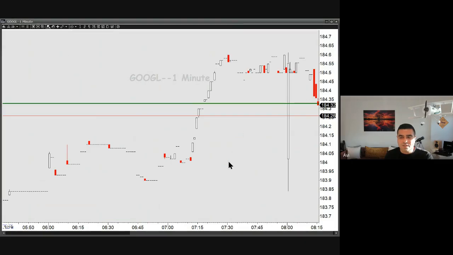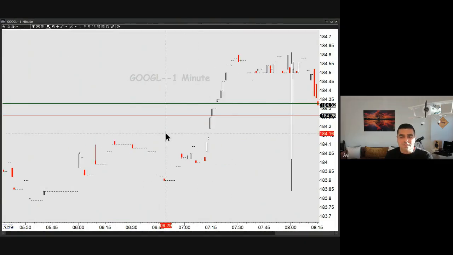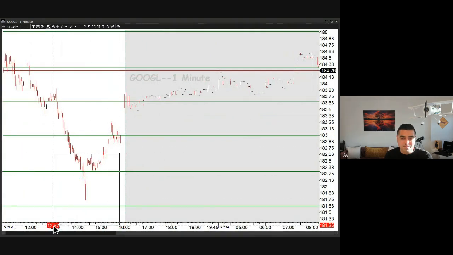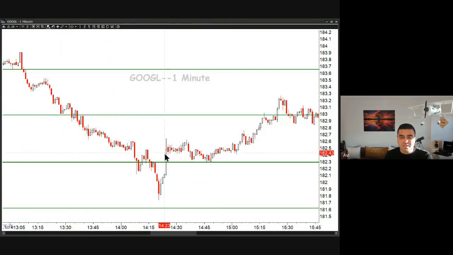Let's see, go zoom out a bit and scroll back. Okay, there's where that big 30-minute hammer happened. Sure enough, it comes to the level. As soon as you identify the level is holding as support, you have this opportunity to enter. You have these opportunities to enter. And even as it pushes further, you have these opportunities to enter. This area is pretty good. You have about 10 or 15 minutes of opportunities to enter with your stop right below the area. And you're in this for the next level up. So there you go. Fractal patterns, right?